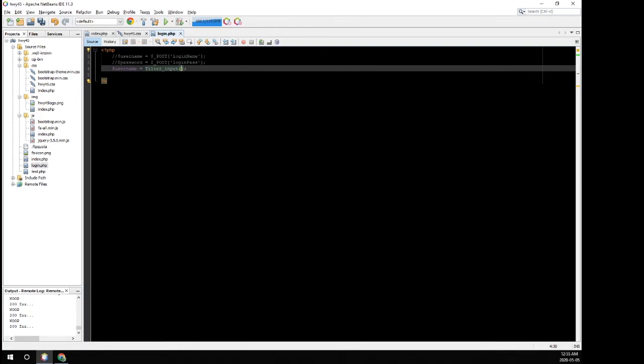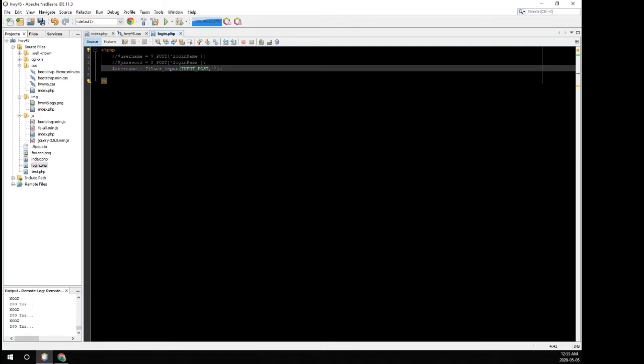So the filter input is going to ask us for a bunch of different information. So the first one that we need to enter is what we're inputting, which is input underscore post. So the type of input is input post.